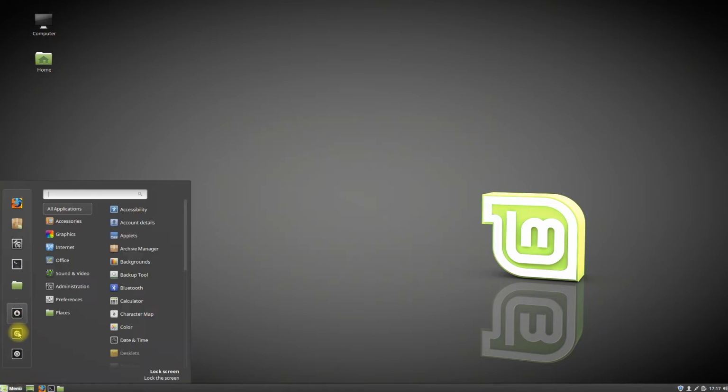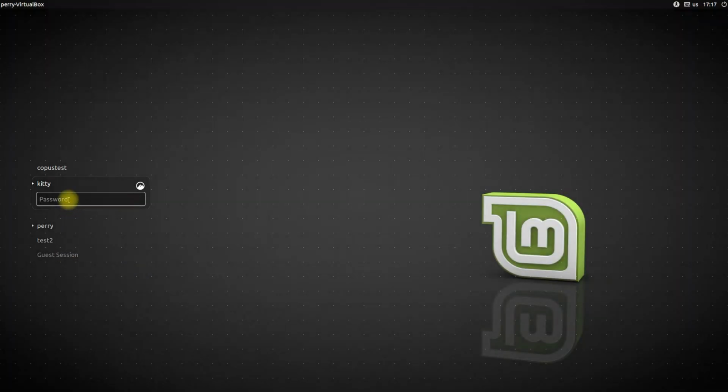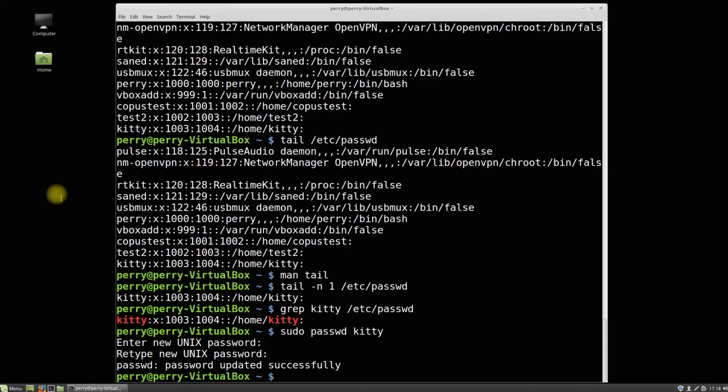Let me go ahead and log that user out. I'll just switch user. Switch user is good because basically I never logged out. I'm still there. I just need a password to get back in. And now we're back to me. If I logged out altogether, it would close everything, but if I just switch user, all my stuff is still there. So that's very handy. We've got the possibility now of adding a password and then switching between users, etc.